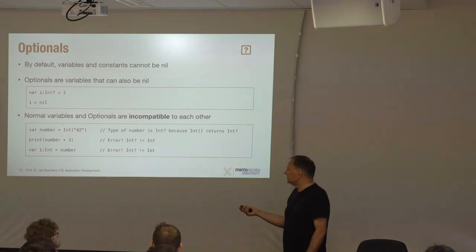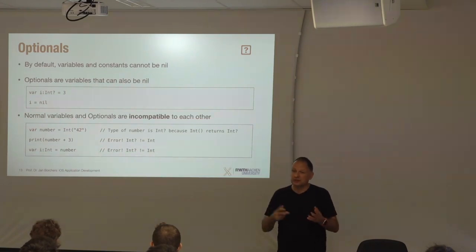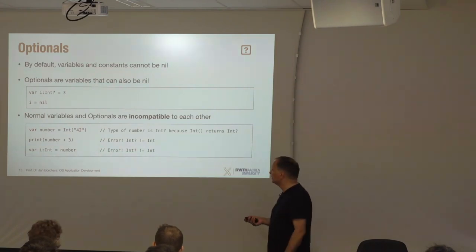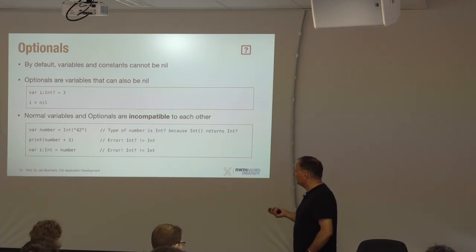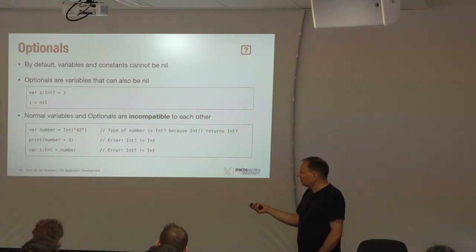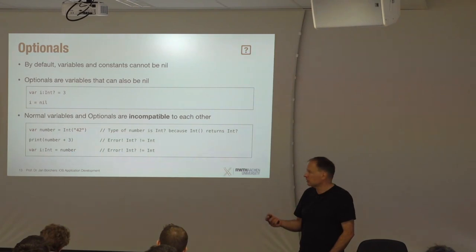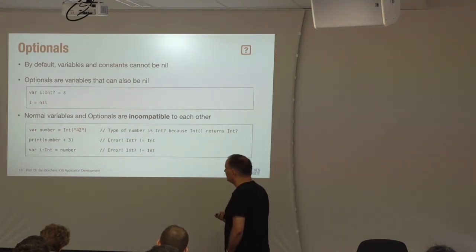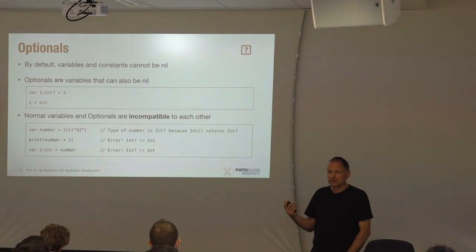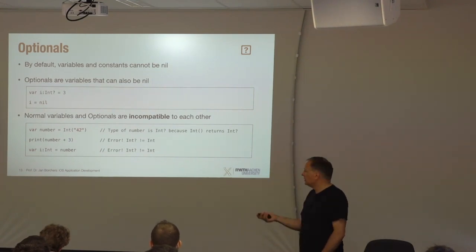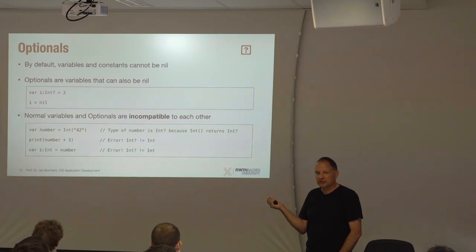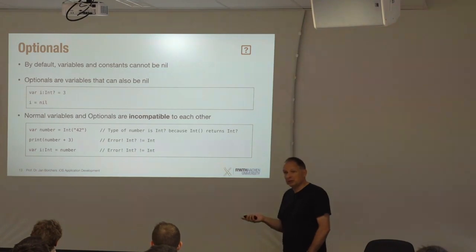So that function Int needs to be an optional function, right? Its return value is an optional integer. It can be integer or nil. And so that's why, if you do this assignment, number being assigned to this also is an optional integer, not a normal integer. And here's the same issue that we had before when we tried to add doubles and ints. Here you're trying to add an optional integer and a regular integer, and that doesn't work. And this will trip you up, right? This is something that you can fall for very easily. That's why I'm spending a little extra time introducing it here. And we'll come back to optionals later.